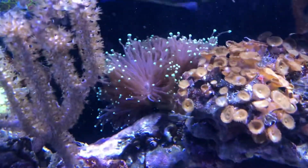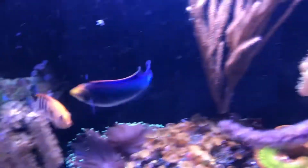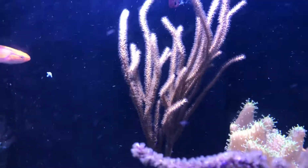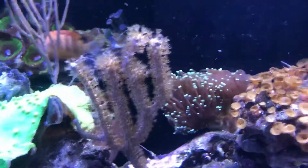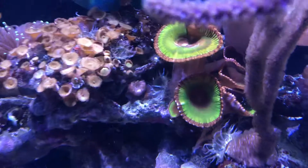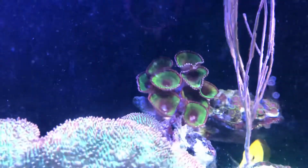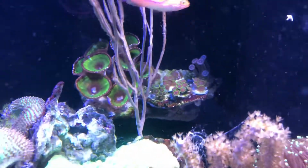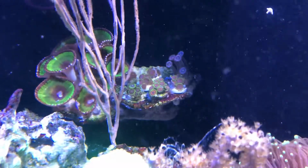This is a torch coral, part of the Euphyllia family, the one that's flowing back and forth. These are all gorgonians that I get at KP Aquatics out of Florida. They're cheap, they do really well in my tank. I'm looking right at one here, here, there, back there, and then the knobby one, all from KP Aquatics. Moving in, these are Grandes. They're actually kind of expensive. They do really well in my tank, so I've got quite a few. There's a big cluster on another ridge next to my Zoa colony. Zoas are in the same general family as Palythoa, much smaller and very popular coral.